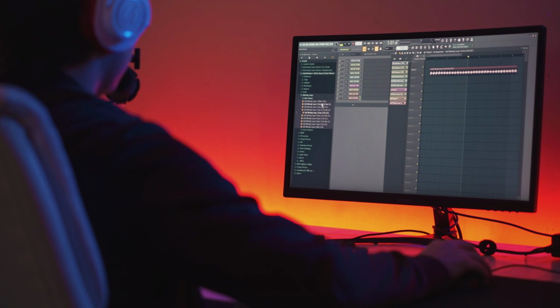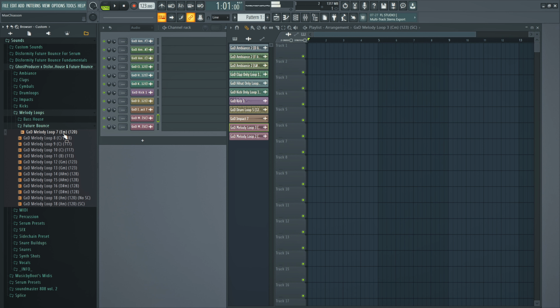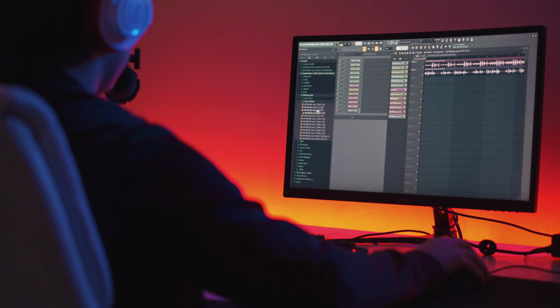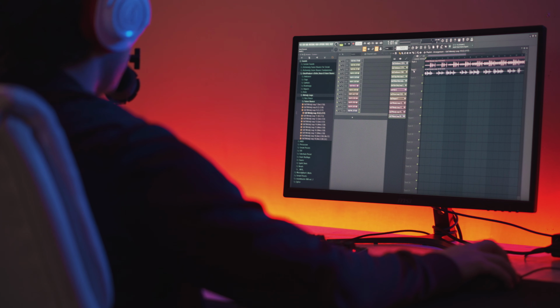And the Future Bounce ones. These two right here. A lot of these first 5 ones I kind of just included. They're not super Future Bounce droppy, but they could be used for Future Bounce intros or stuff, and as inspiration. So these two ones go together really well here.